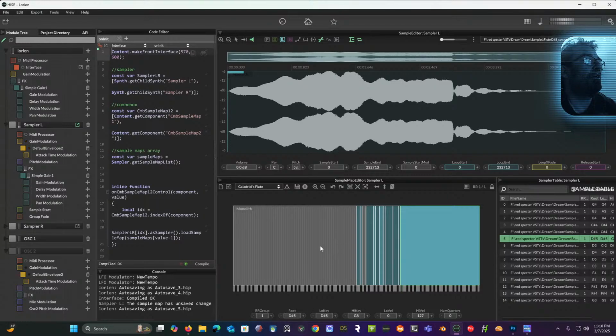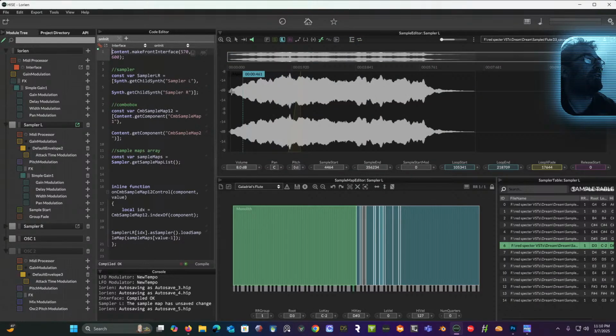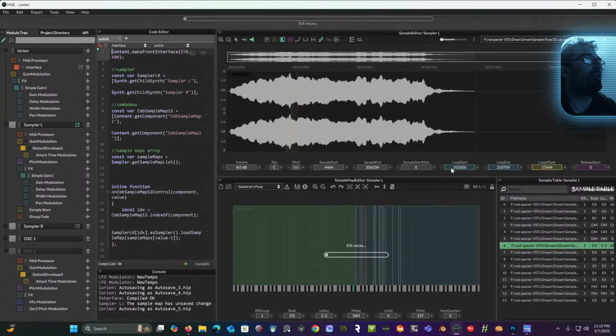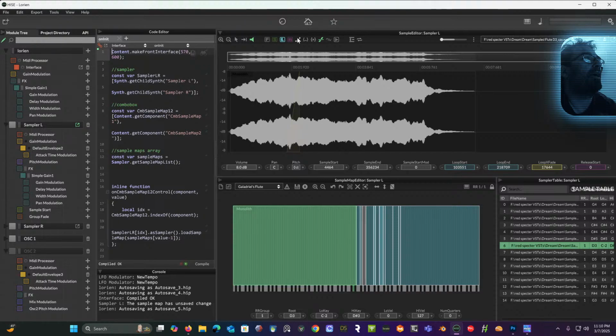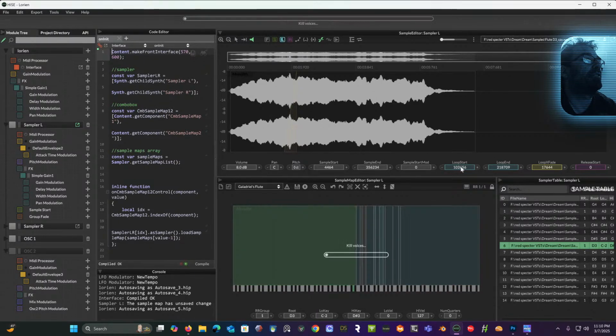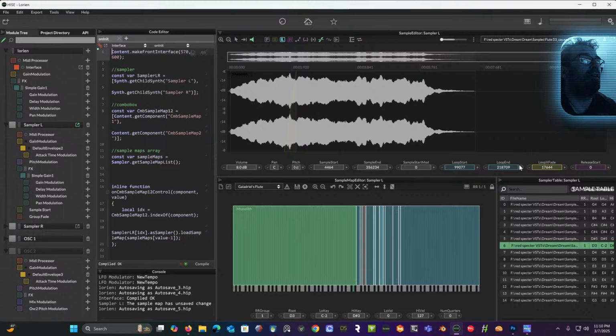Now this sample here has too hard of a start, and that's because I know that I set its initial loop start to chop off that front bit a little bit. So I'm going to come out of the loop mode. We're going to be in the sample mode now, and just the loops, not the loop start, I'm sorry, the sample start, that's what I want. We can come in just a hair more, but just a hair more, like maybe there.